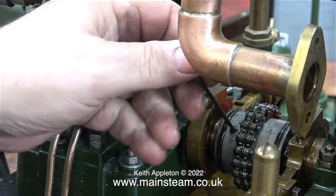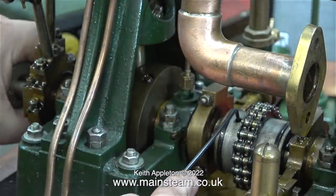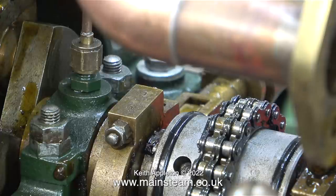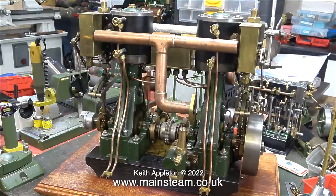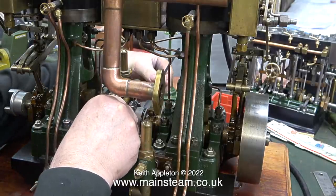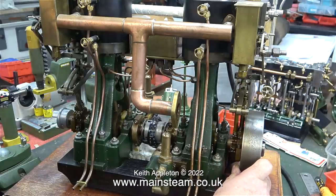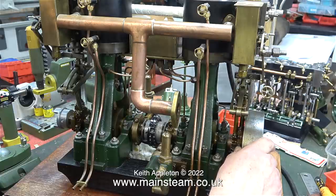The more I run this engine the worse the knocking is getting. Here I'm checking that the two grub screws that hold the unit onto the crankshafts are tight — if they weren't tight before they are now. When I rotate the crankshaft of each engine manually in different directions you can clearly see how much play there is in this unit. The knocking gets worse and worse the longer I run the engine. Suddenly I had a brainwave — why not put a couple of cable ties around the chain to hold it securely in position against the sprockets? I was going to use silicone rubber but that would have been messy. This is an instant fix. If it doesn't stop the knocking it will take the coupling out of the equation, because now the coupling is very solidly mounted.